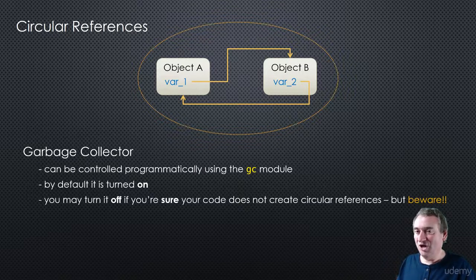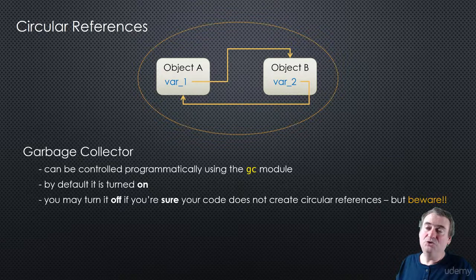You can turn it off, but you really have to be absolutely sure that your code is not creating circular references, because if it does, you will end up with memory leaks. And it's very easy to create circular references without even knowing that you've created that circular reference. So be very, very careful if you do turn it off.